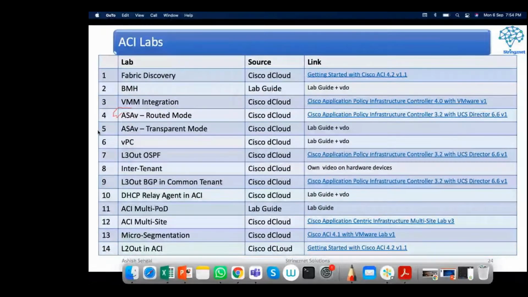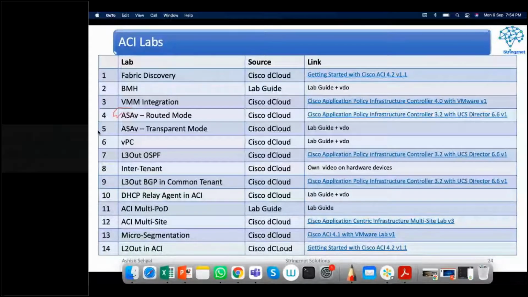A couple of friends of mine who were using it earlier, and I took a demo of the simulator. I was not convinced. There are limitations. The simulator you can definitely use to access a controller and put in dummy configurations.